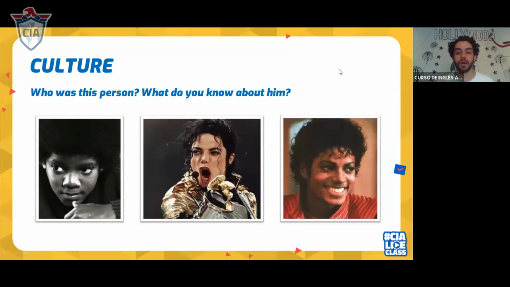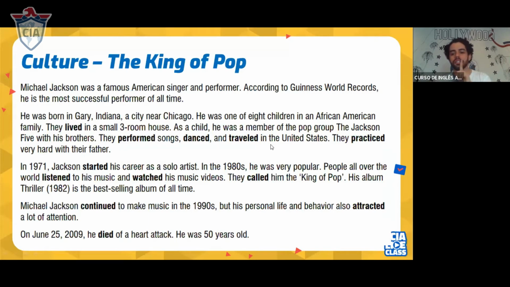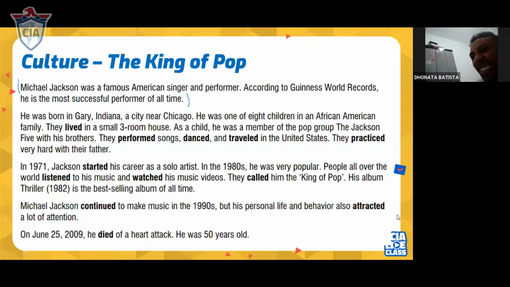Right now, I'll show you a small text about Michael Jackson's life, and I want you to read at least one sentence, one student at a time reading one sentence, okay? So I want one student to start reading from Michael Jackson until time, okay? If you want to start reading, please raise your hand. Let's go. Jonathan Batista. Let's go, Jonathan. Jonathan Batista raised his hand. Hello. How are you, Jonathan? I'm fine. Good. All right, so let's start.